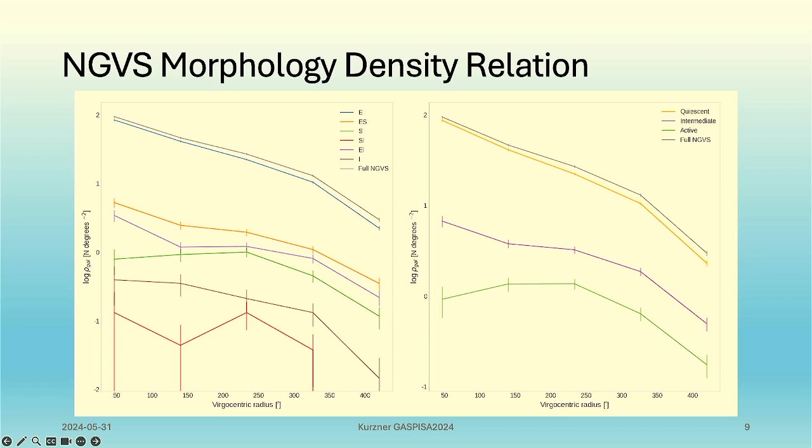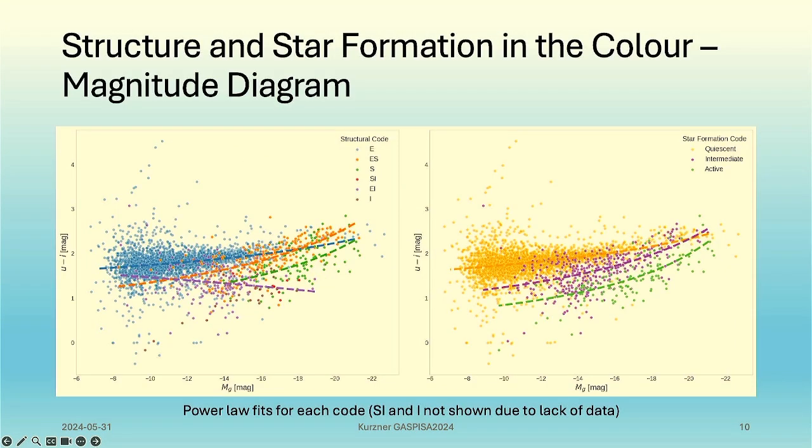Not only can we parameterize things such as the morphology density relation, we can go ahead and look at the color magnitude diagram and fit power laws or whatever we wish to parameterize where certain types of galaxies are preferentially going to be found, which in the low redshift universe is quite simple. One can imagine being able to define areas of color and magnitude space or in a color diagram where you could statistically draw and say with some confidence that certain types of galaxies will live there in your cluster environments if they're similar to Virgo or another local cluster in our universe.